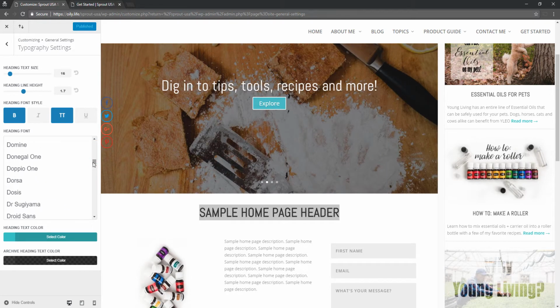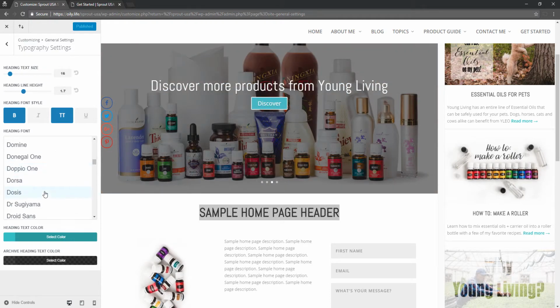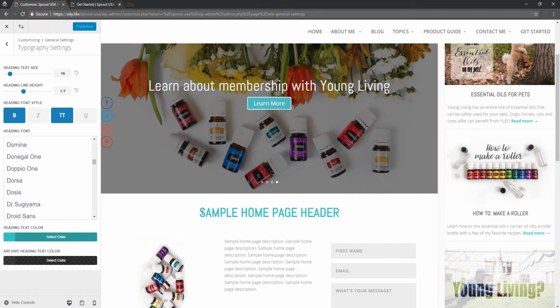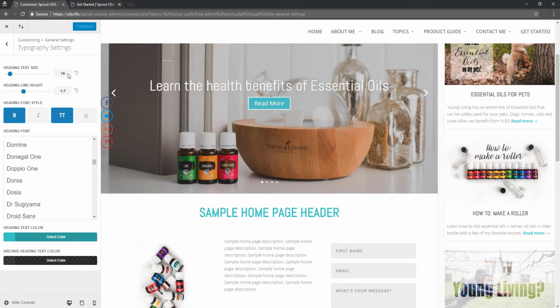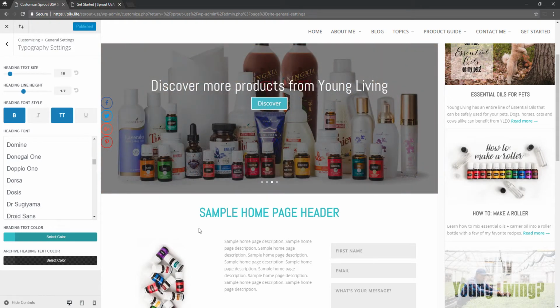I really do recommend not going crazy with the heading text size or the line size, or choosing fonts that are really hard to read. You're much better off keeping things that are easy to read on lots of different devices. The settings that we've already chosen work well on a variety of different devices. So if you are going to change them, just make sure you check it on a laptop and maybe on your phone as well.